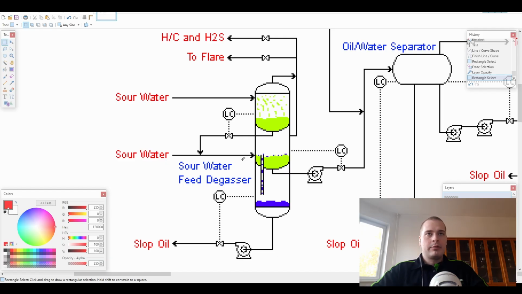As the sour water enters the second section of the feed degasser, it mixes with the sour water from the first section. The same flash evaporation occurs here as well. Gases and hydrogen sulfide, lighter hydrocarbons that are produced, and any gases will be removed and will join the overhead stream from the top of the vessel. Inside the second section we also have an oil skimmer which skims oil and directs it through the riser pipe down to the third section.